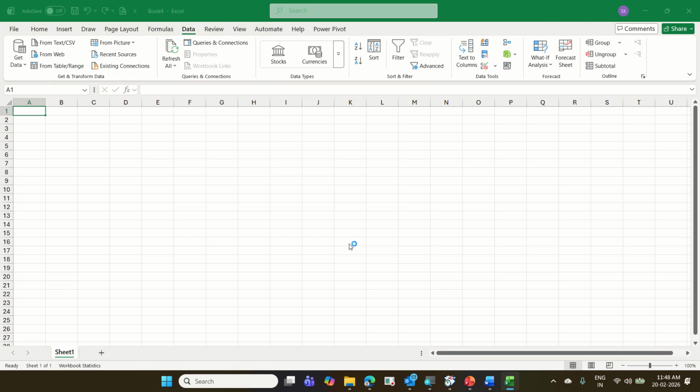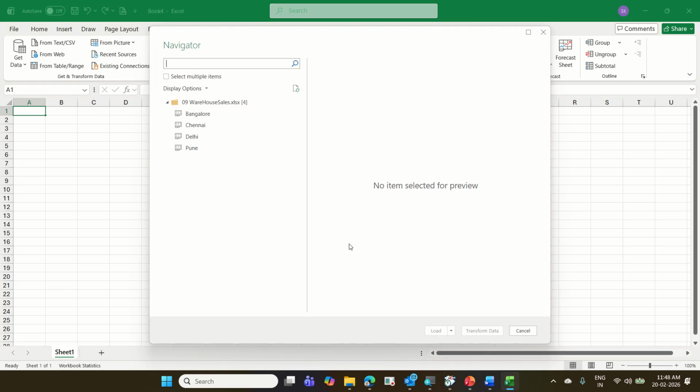Now help me here. I have 4 sheets. It will show you 4 sheets. What is the easiest way to select all the 4? Select multiple, then I want to select all the 4 sheets. I have 4, so I can go here and make a tick 4 times. But assume that I have 20 sheets. 20 times I cannot make a check mark. It's very tough.